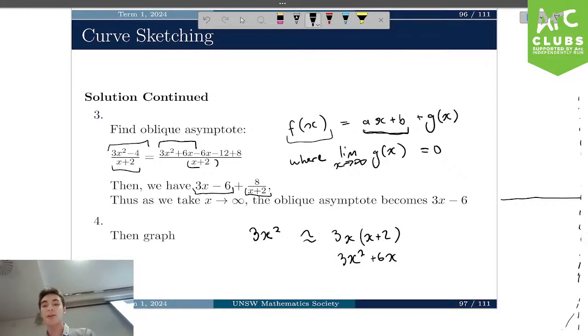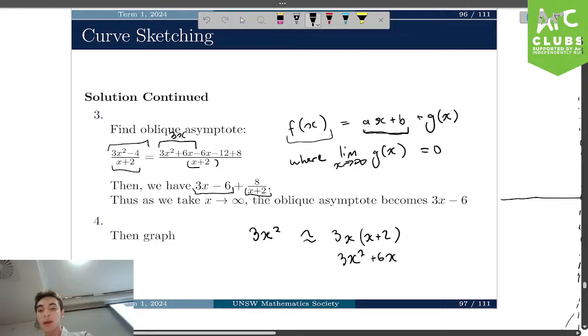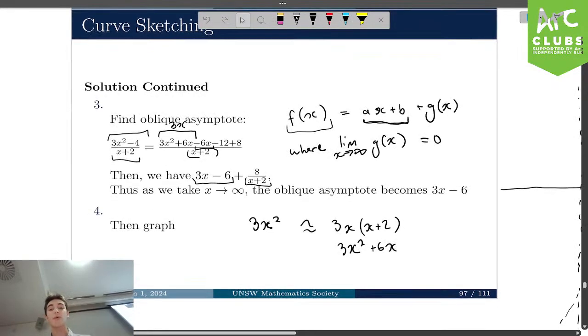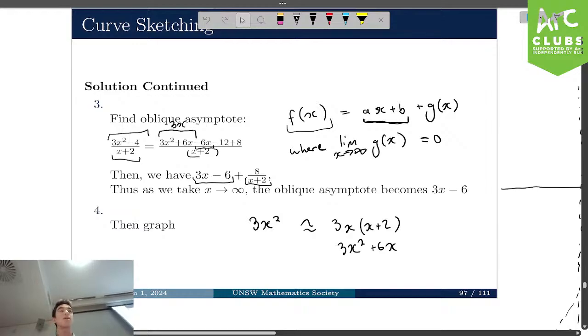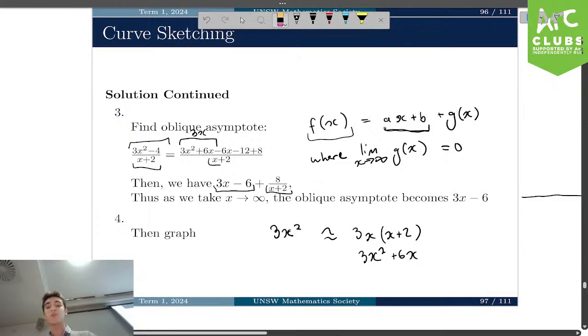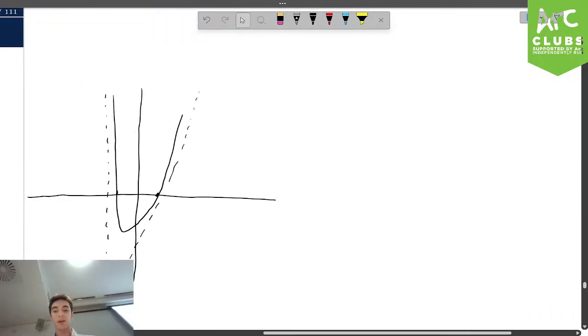So that's why we have this 3x squared plus 6x in the top here, right? Because when you factor out x plus 2 from that, you get 3x, a nice, normal, linear expression, right? But obviously we have to keep the top the same value, so now we have this minus 6x lurking around, right? Because we have to subtract what we added on, okay? So now we have to try to turn this minus 6x into a multiple of x plus 2 as well. So maybe it'll make it more clear if I do it here.